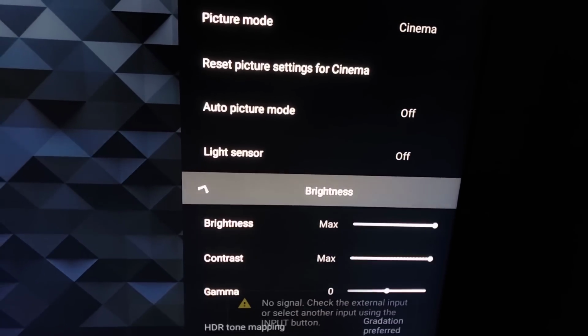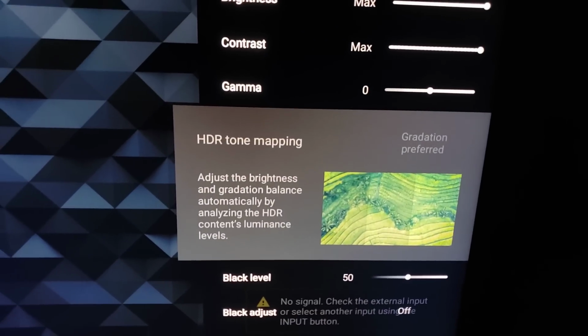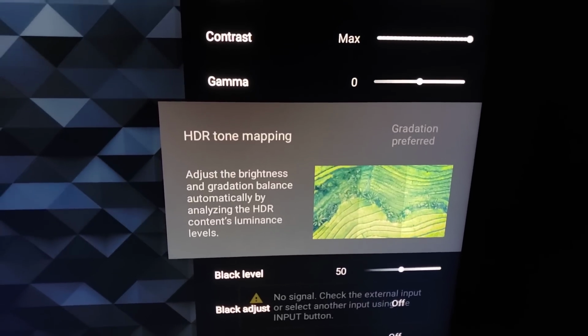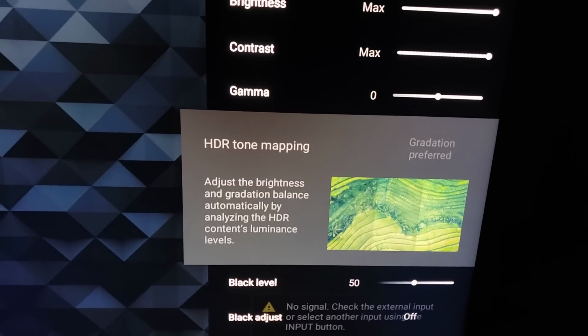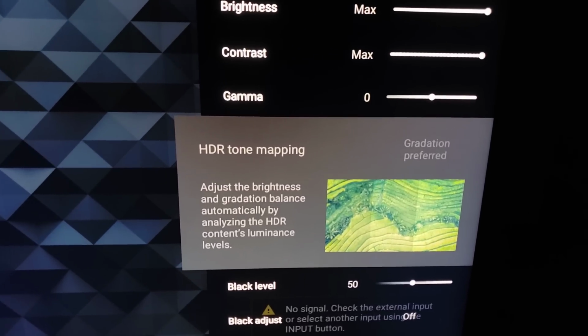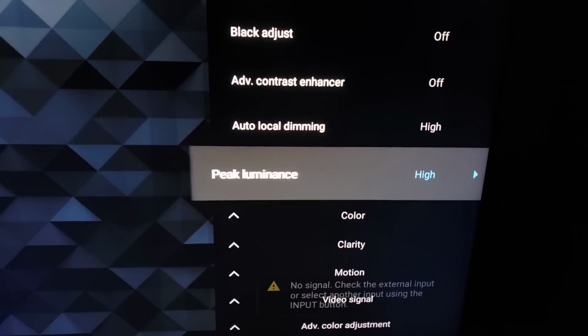Now, under the brightness tab, you do have HDR tone mapping, which you do not have on the 900H. You can do gradation preferred or brightness preferred. So it's really quite awesome that you have these two options to pick from. Only available in HDR, but you do have that option. And it does give better HDR than the Sony X900H. So yeah, that's a benefit there, obviously.